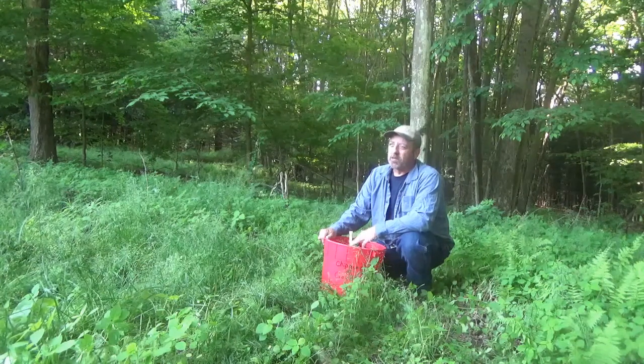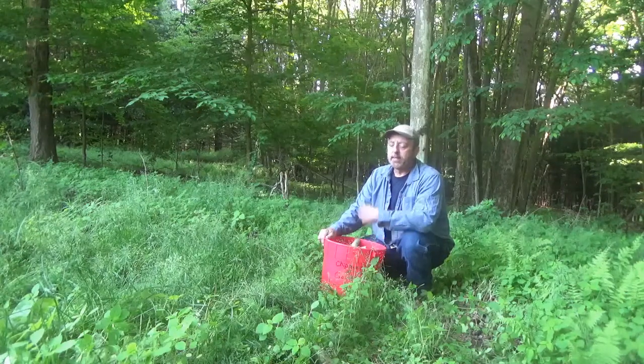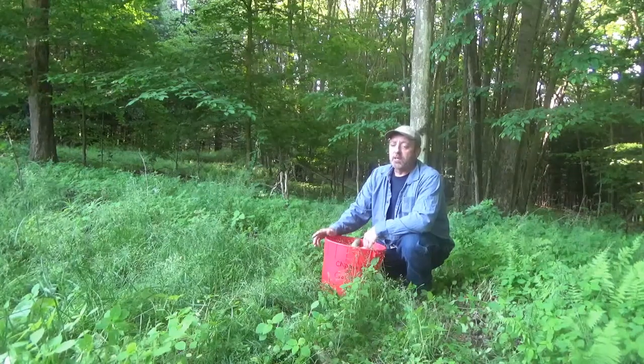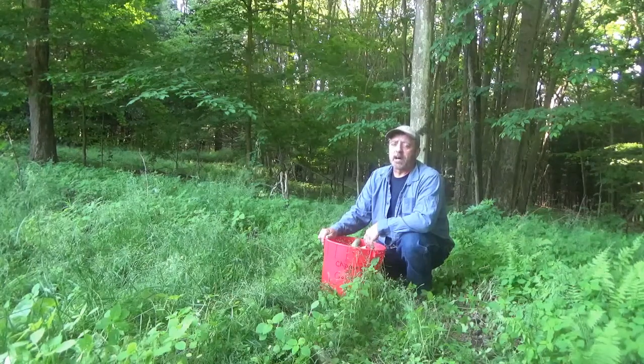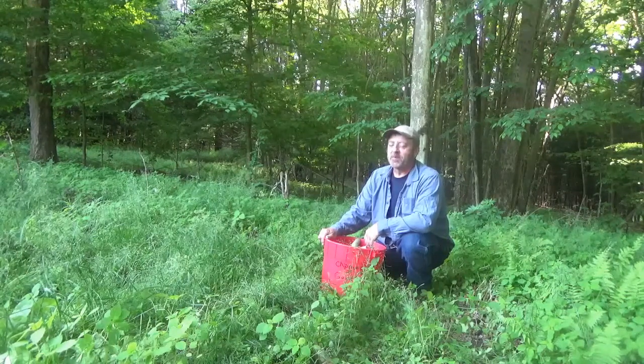I've seen a few red squirrels in there, and I've watched them for a long time, and they don't seem to be bothering anything. But I bought a commercial product, and that didn't work either. It was a spray, and honest to God, I took a pile of birdseed, put it on top of one of the stones in my garden, and saturated it with this commercial spray. It couldn't have been half an hour later, I look out there and there's a chipmunk sitting on top of it eating the seed. So I'm guessing that was more like a salad dressing for them than a repellent.